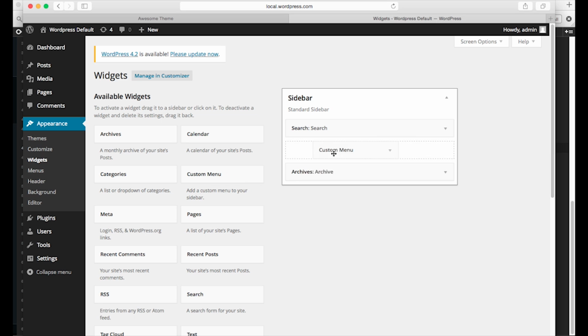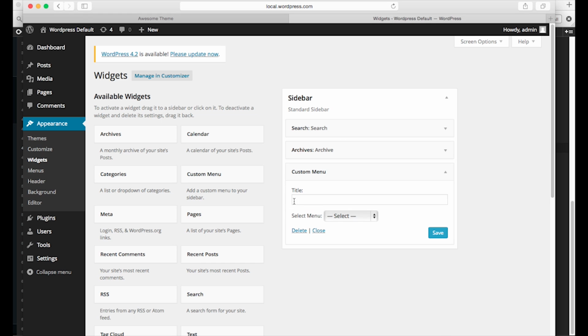And I want to repeat the menu that I use. So custom menu, menu title, and select the menu. I want to use the footer menu instead of the main navigation. Save it, close it, and now we built our sidebar as we want.